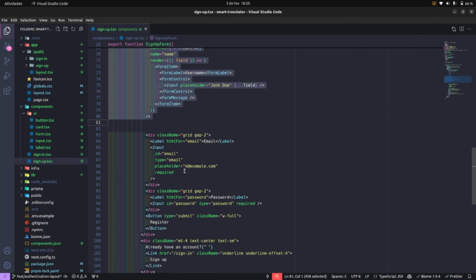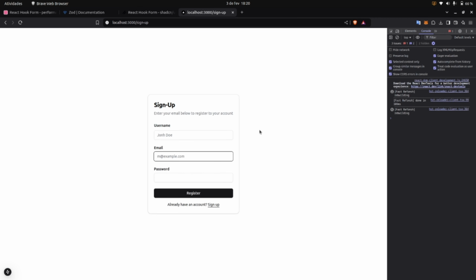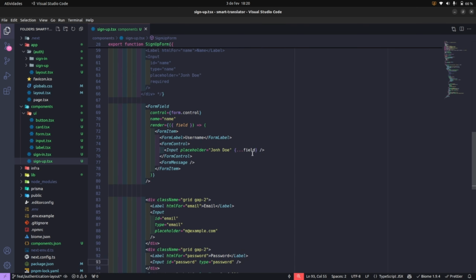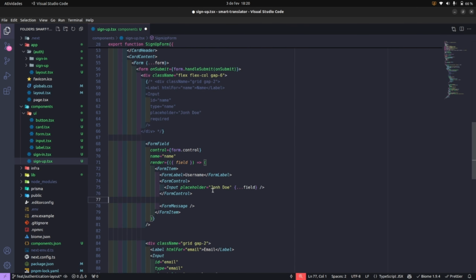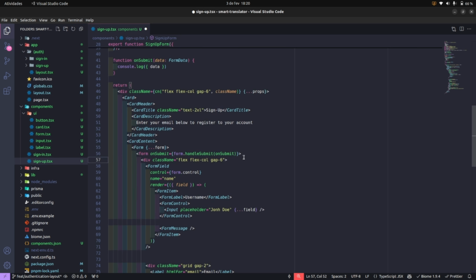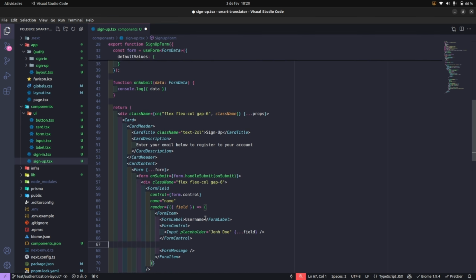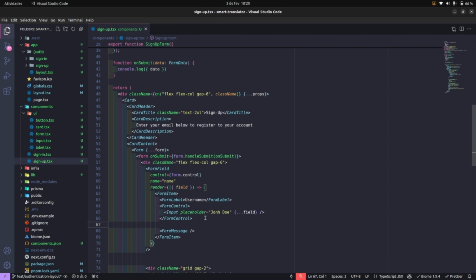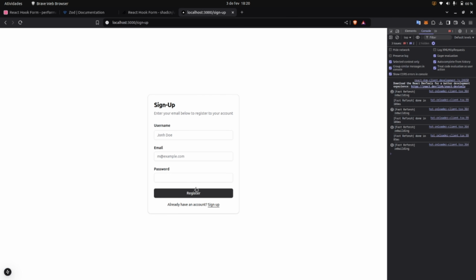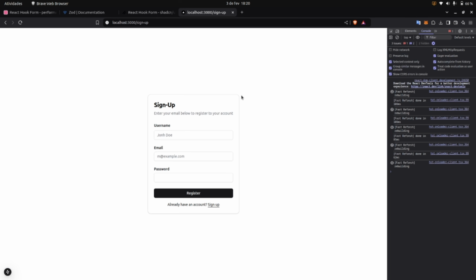I'm going to remove this required here to show you guys, and you'll see if I click register here, nothing happens yet. I'm going to remove this comment here, and I'm going to type a min here, like 6.